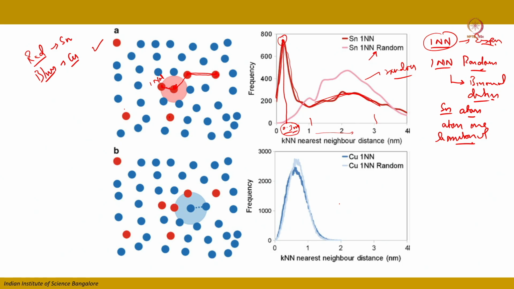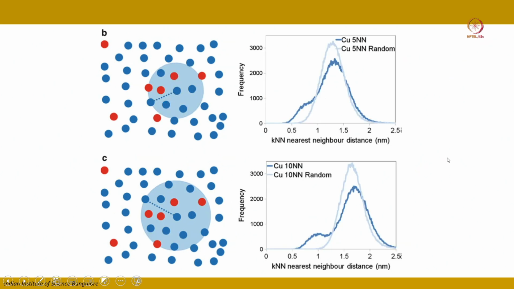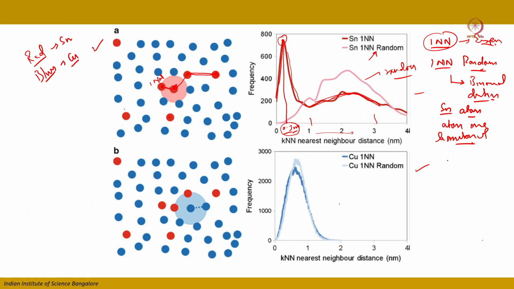Okay, so this particular example talks about the copper atom. Here this is a tin atom, and here you can see the copper atoms. Okay, so it is the copper atoms with the random and copper atoms with the experimental first nearest neighbor. Each atom's nearest neighbor is calculated. For this particular atom the nearest neighbor will be this, for this one the nearest neighbor will be this. And you can see that this is the random and this is your experimental part.